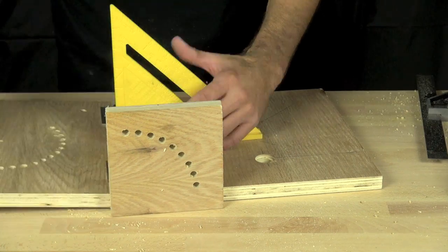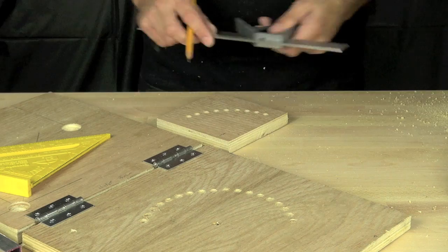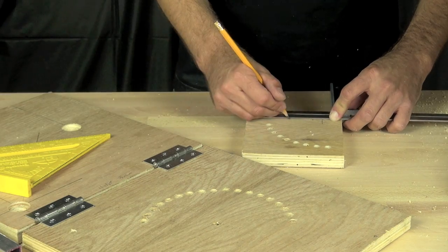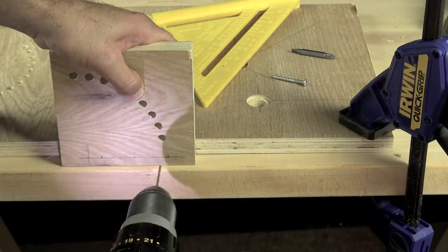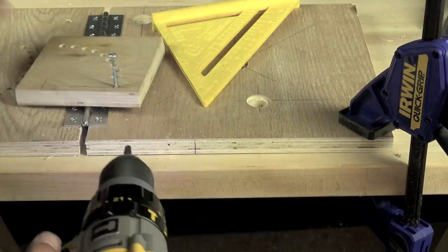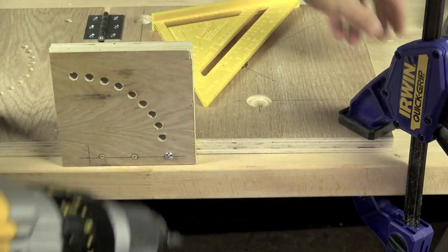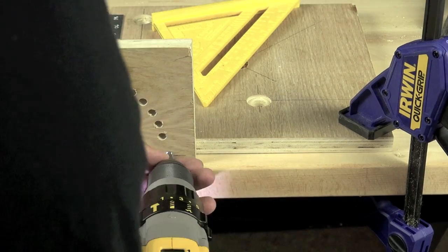That's the part we just made. We're getting it lined up and centered, marking it to line up with our device. We're marking so we can put our screws in about three-eighths of an inch up from the very bottom of the device, which means the screws will be in the center of the bottom board we're screwing into. We're using a sixteenth inch drill bit, spacing those holes about an inch and a quarter apart, and using some inch-and-a-half long pan-head wood screws to hold the angle piece in place.